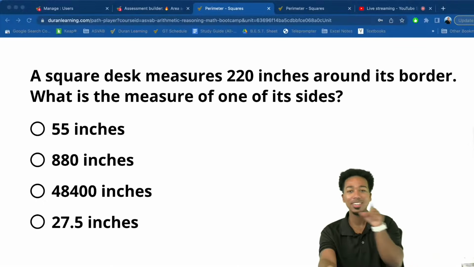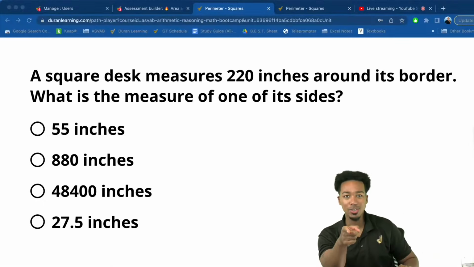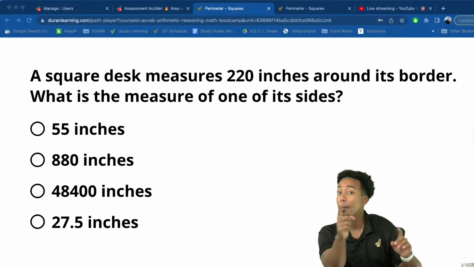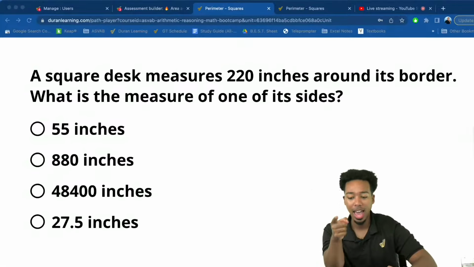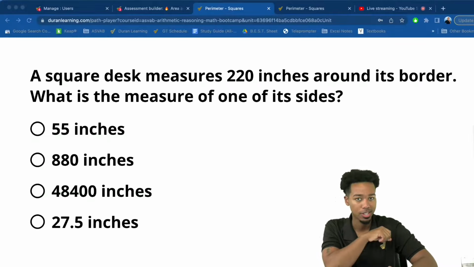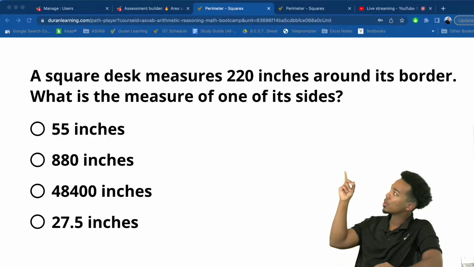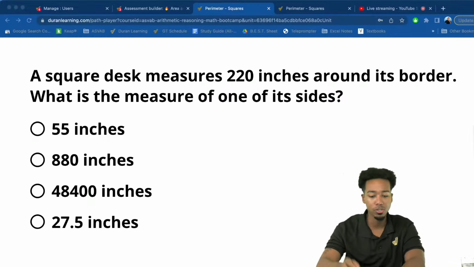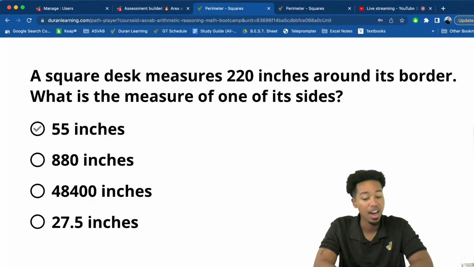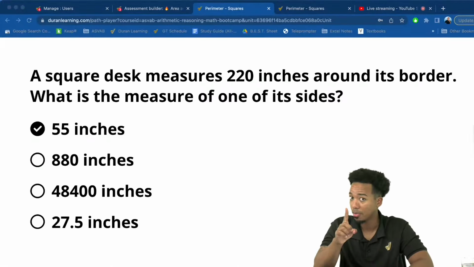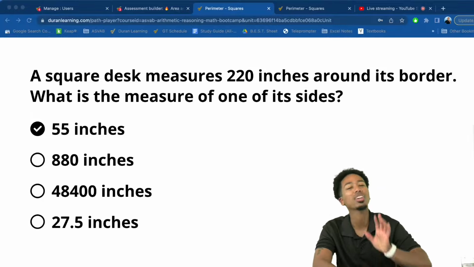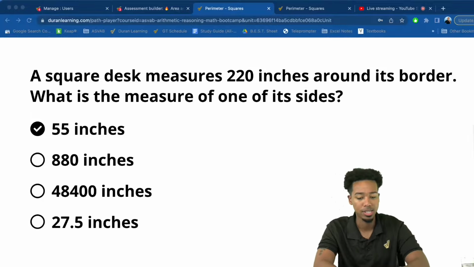Around the shape. And that's how I'm going to train you, by putting in questions like this that don't explicitly say perimeter, but hint at it. We have to be ready for that on the test. And so, if 220 is the perimeter, I'll go ahead and just put in the answer right now. It's going to be 55, because you have to work backwards, not multiply by 4, but divide by 4. And we're going to have plenty of examples like this in today's class.